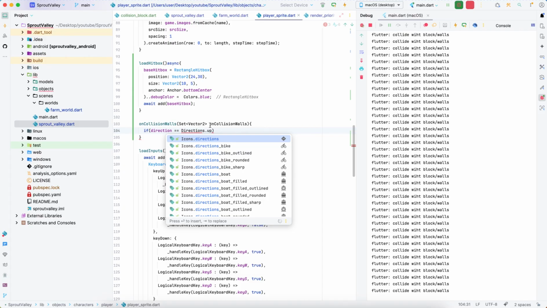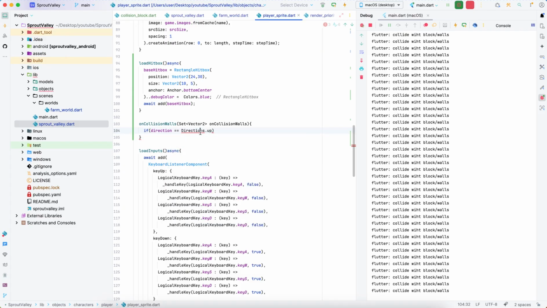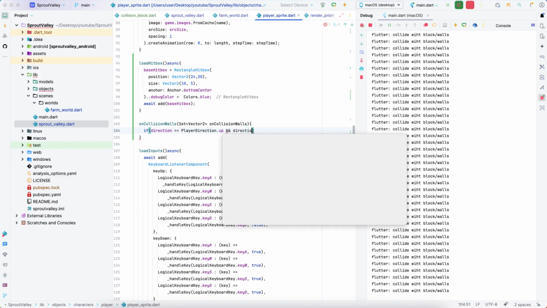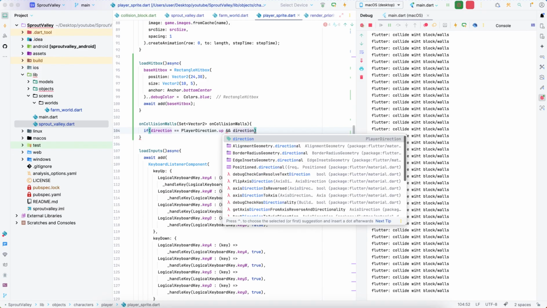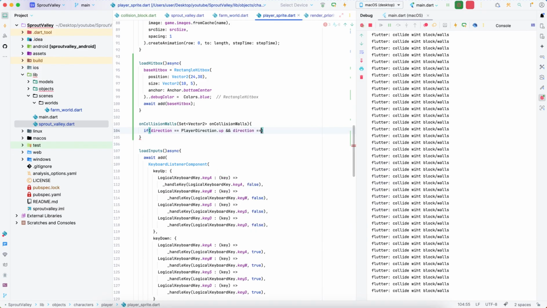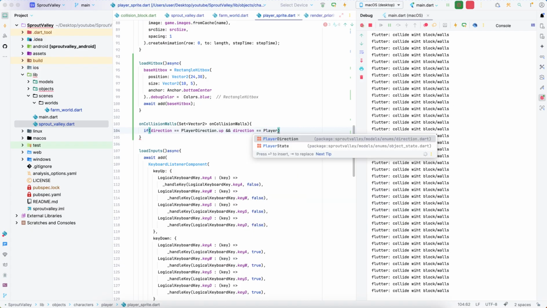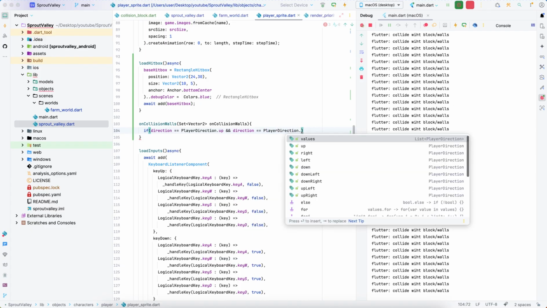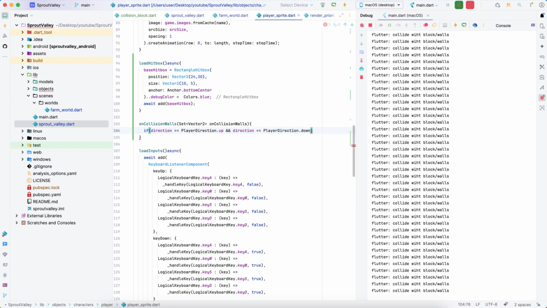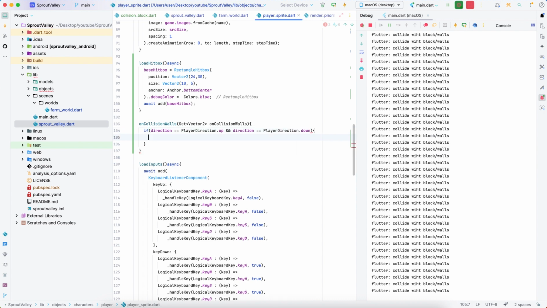Oh, I mean player direction, right? Player direction dot up, and then direction player down, right? I'm gonna stop the position.